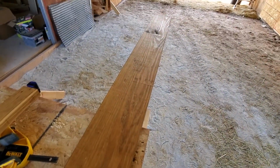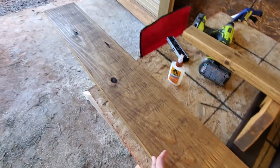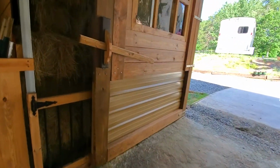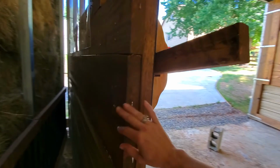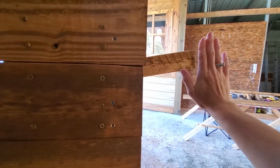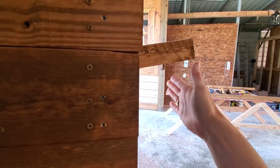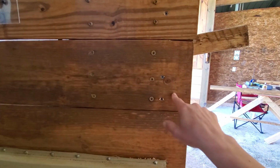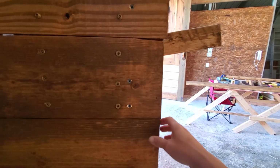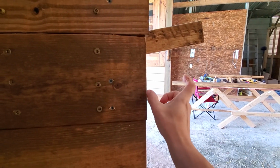This was that really dark, it was a 12 by 12 board that I ripped into an 8.5 by 11. And that is going on the other side of this here as an overflap. So it'll stick out over here and you won't see that gap that you saw before, because I used just normal size boards for these, the 8-foot boards. And of course these are never 8 foot. They're always an inch or two shorter, which an inch or two with this equaled that. So anyway, that's what I'm going to do today.